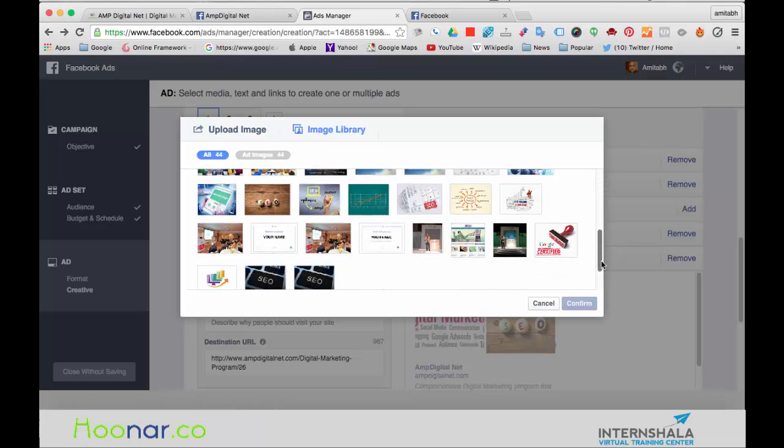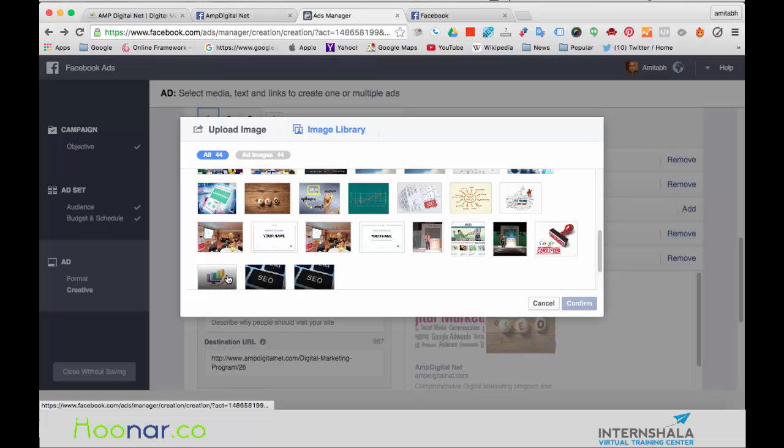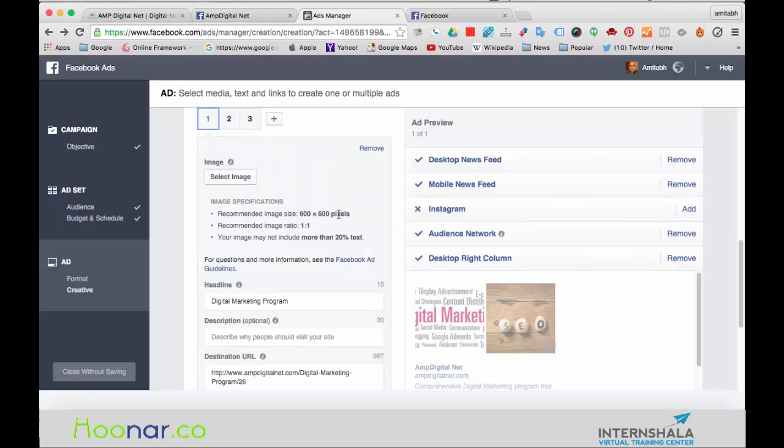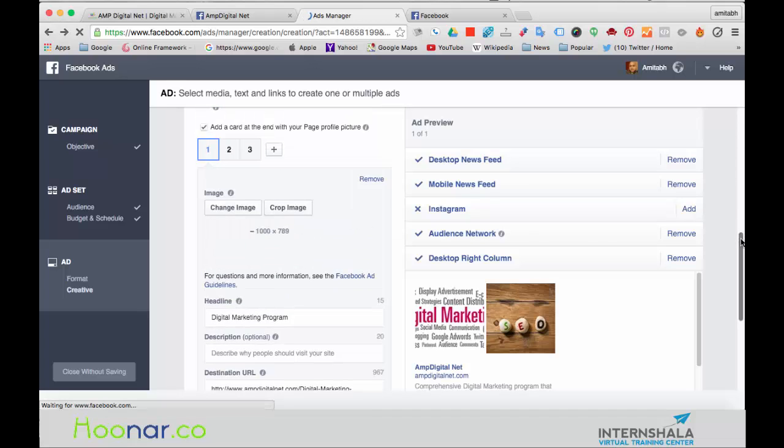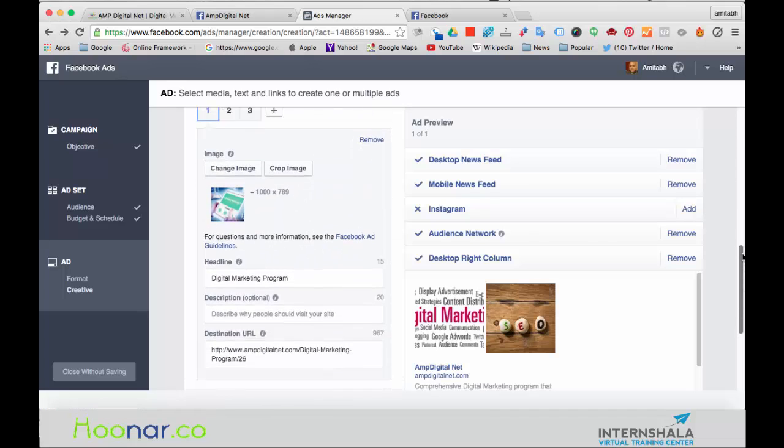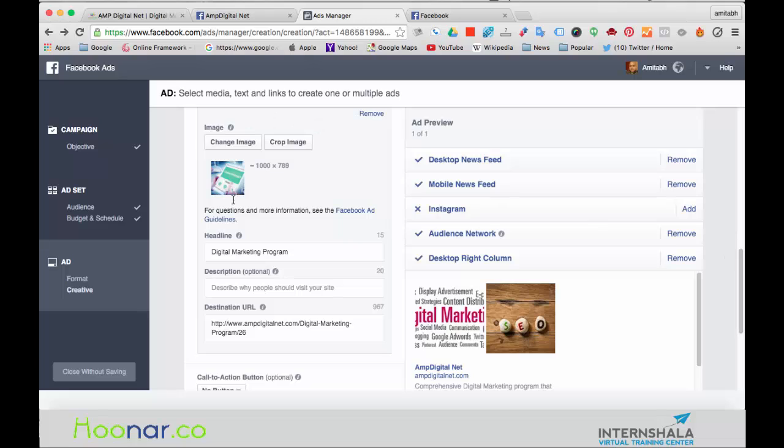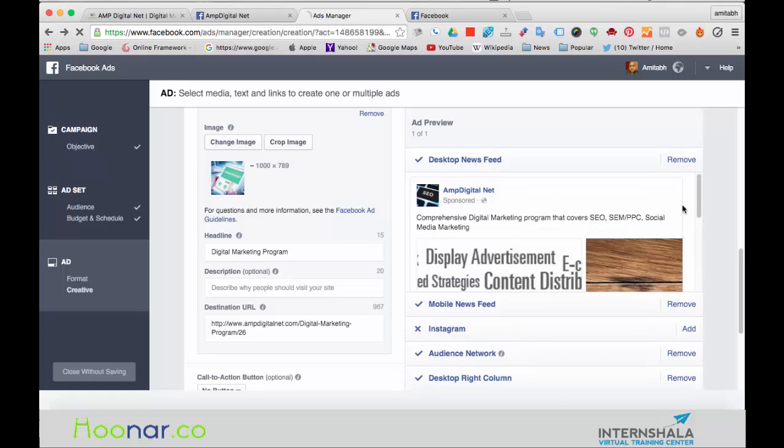So let me select another image. Okay, so let me just select this image. Yeah, so you have to select an image, write a headline and description and a destination URL, which is the link of the page wherein you want to drive the traffic to, and then you will be all set.